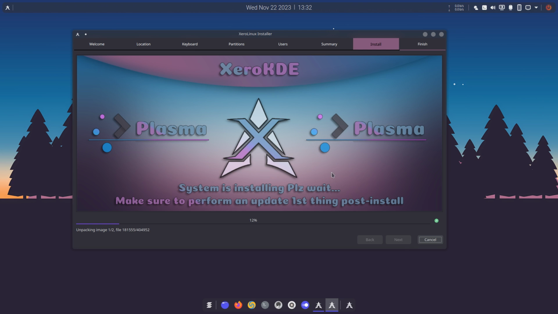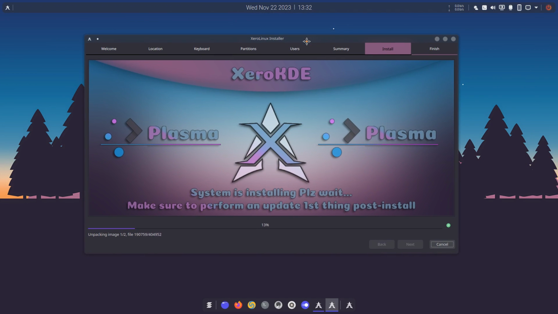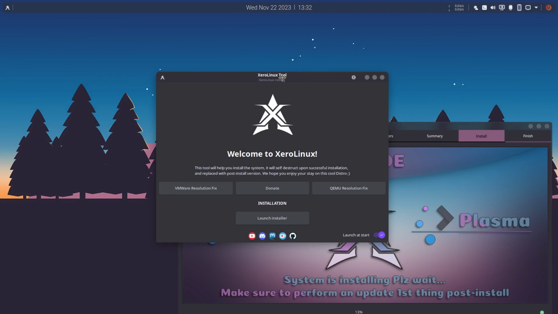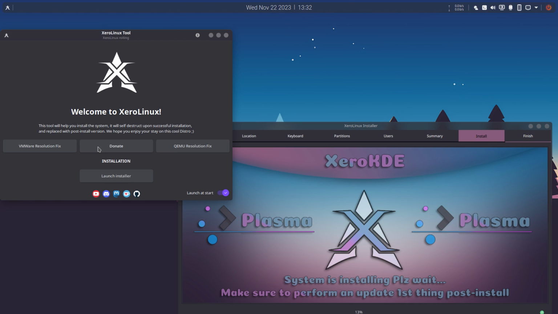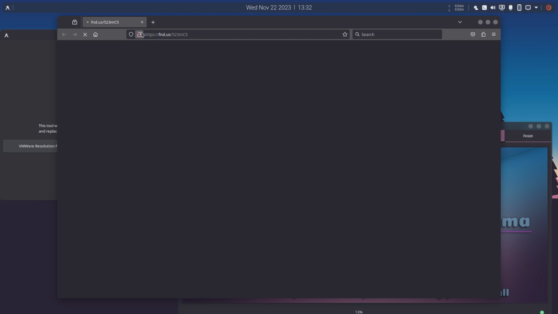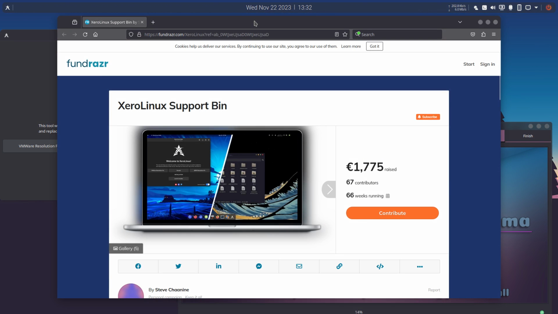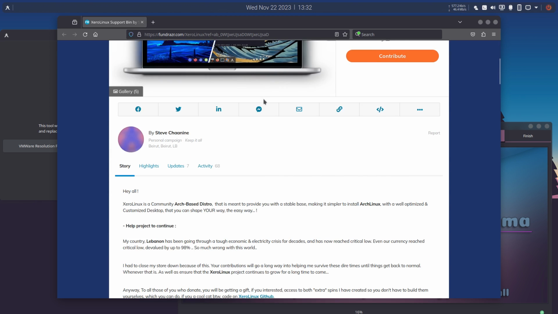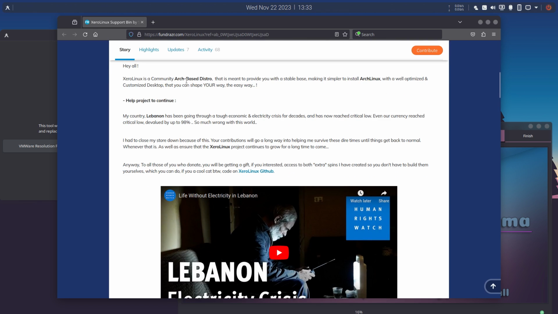So let's wait for everything to install. What's this? It's unclickable, or not. Maybe I should have a look at this little tool. VMware Resolution Fix, donate. So guys, same thing that I've just told on EndeavourOS: if you're using Xerolinux and you have used it for a year, it's seriously time to give a donation and become a supporter for this Arch-based distro based in Lebanon.